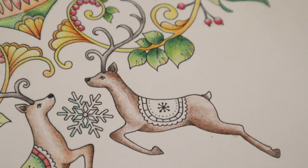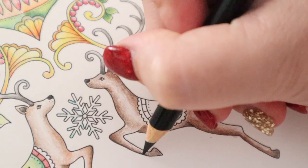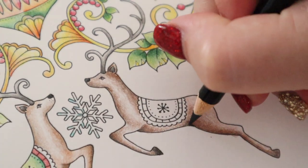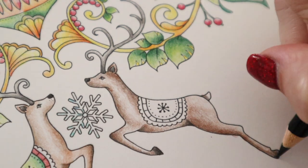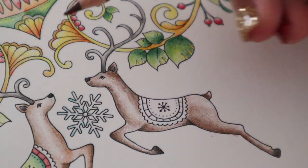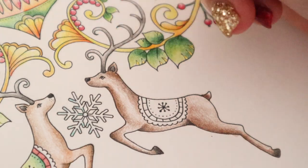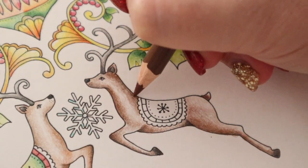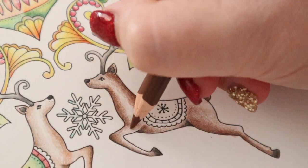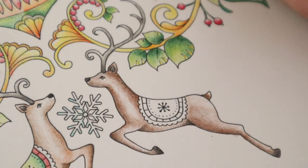A little bit of black just to accentuate some shades and to get the hooves nice and coloured. I then did a few more layers with the burnt sienna just to get a bit more shading happening and a bit more depth to the little deer. However, I did find that I needed a little bit more yellow, so I did go and find my burnt ochre as well, and I added that at the very end.